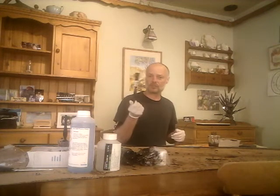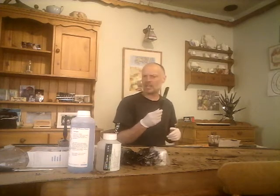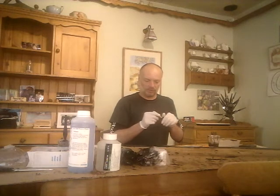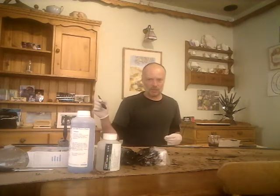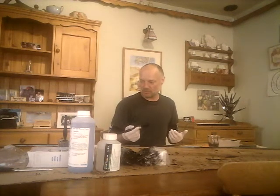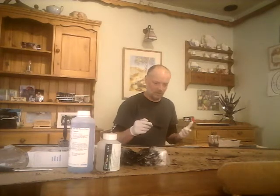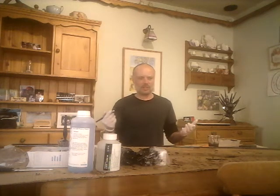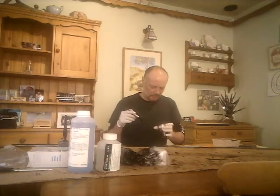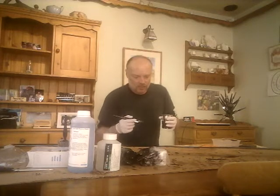Now these are great brushes. These are only, I think, about a tenner, ten pounds from Screwfix. Not the best of brushes, but for what you're going to do with it, it's only going to have one application on the resin, and that's it, throw it away. So for the sake of it, it's probably worth spending that little bit less. Use it, throw it away. That way you know that it's always going to be clean, and you're always going to be able to use it without it leaving any chemicals or other disgusting traits on your bow.